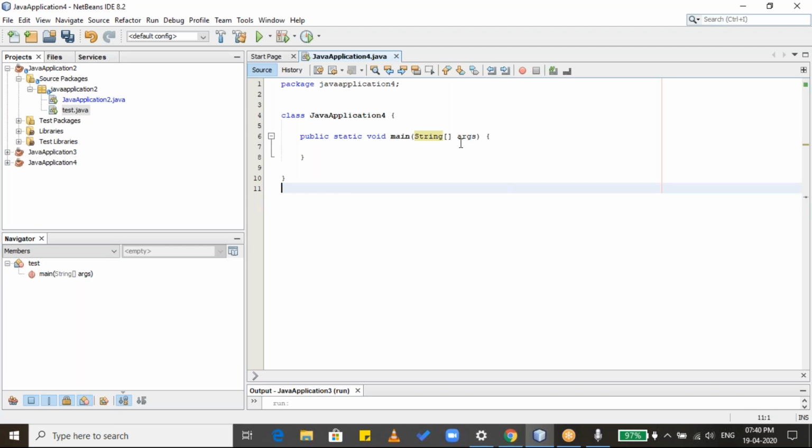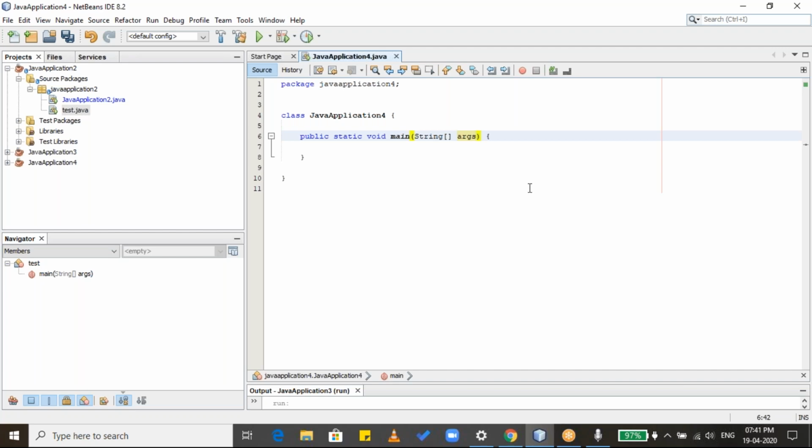Now this small symbol that you see, the opening and closing of the bigger bracket, is the symbol of an array. And then we have args over here. That's a normal name of the argument. You can rename it to xyz if you want. Any name will work fine. But to make it sound a little sensible, we have given it the name args, because that gives you a picture that, hey, this is something like argument.